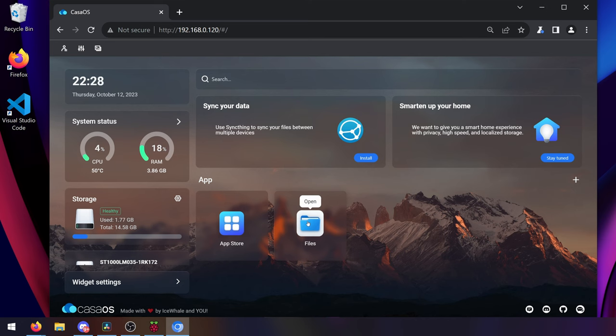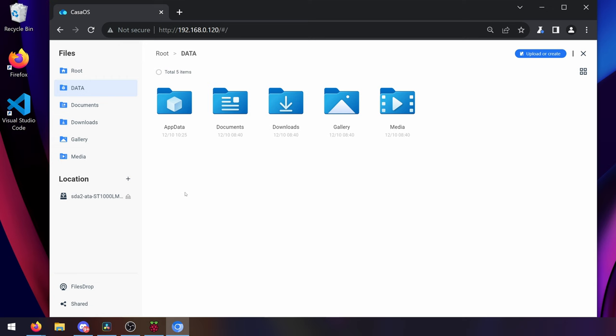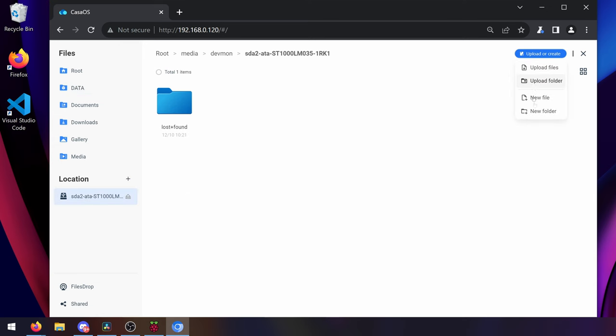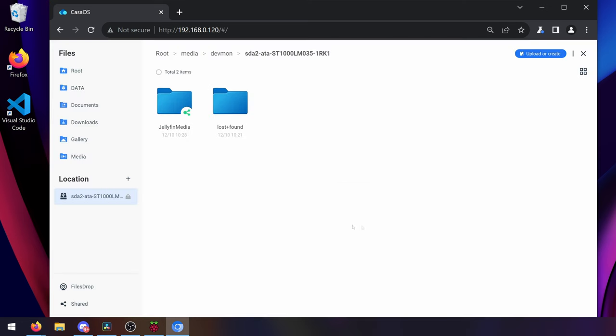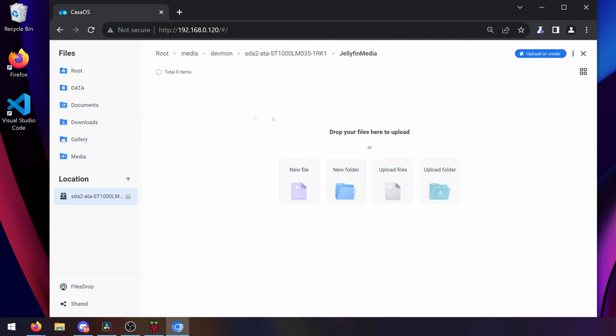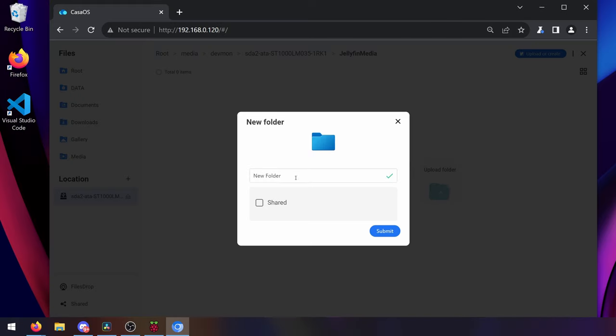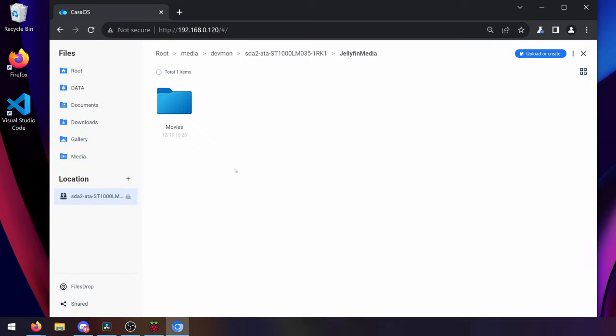At this point, you can head into the file section and click on the entry for your removable drive, and here we're going to make a new folder for storing all of our shared media. I'll be calling mine Jellyfin Media, and we're going to go ahead and share this folder. That way it'll be accessible throughout our network, and it would be really easy to add as an SMB share from a Zidoo media player, for example. And inside of that, you can make folders for things like storing movies, TV shows, music, and everything like that.